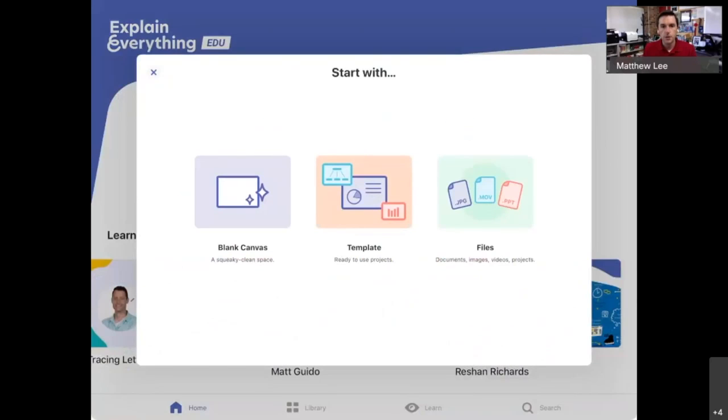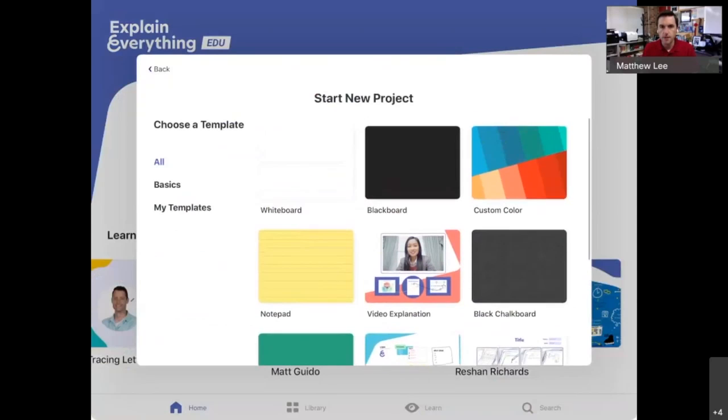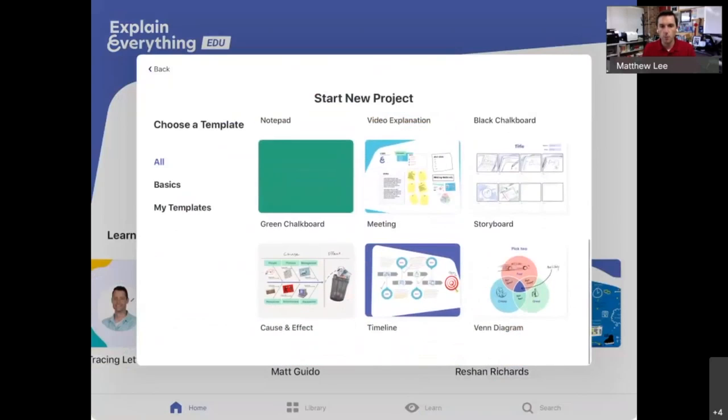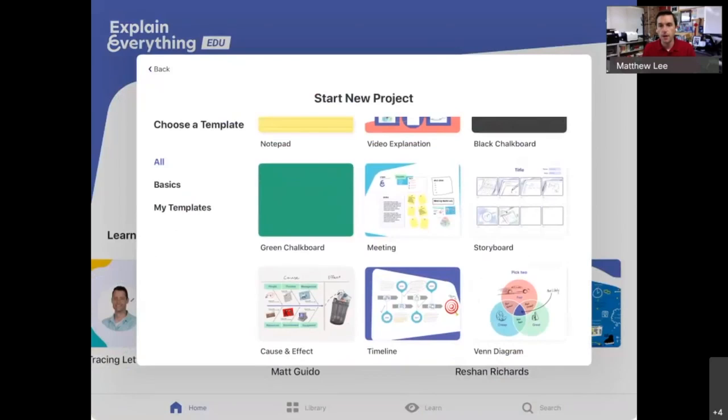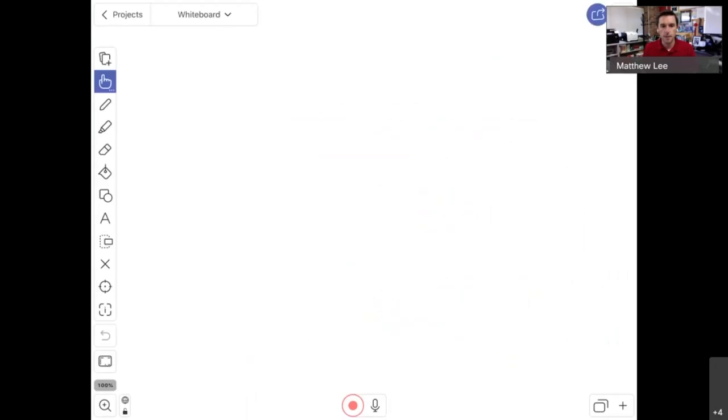And this is where I can choose to either start with a blank canvas, use one of the templates, or import a file to write over. The templates are kind of nice. I'll tap into there. These are starting points that you can use with students. And so if I were to tap through on one of them, what you see on here as the preview is what you get in the project. And think of it like a digital worksheet where kids can fill out those different components of it. For this time, though, I'm just going to do a blank canvas because I just want to get us in and get us started and to be able to take a look at some of the basic tools.